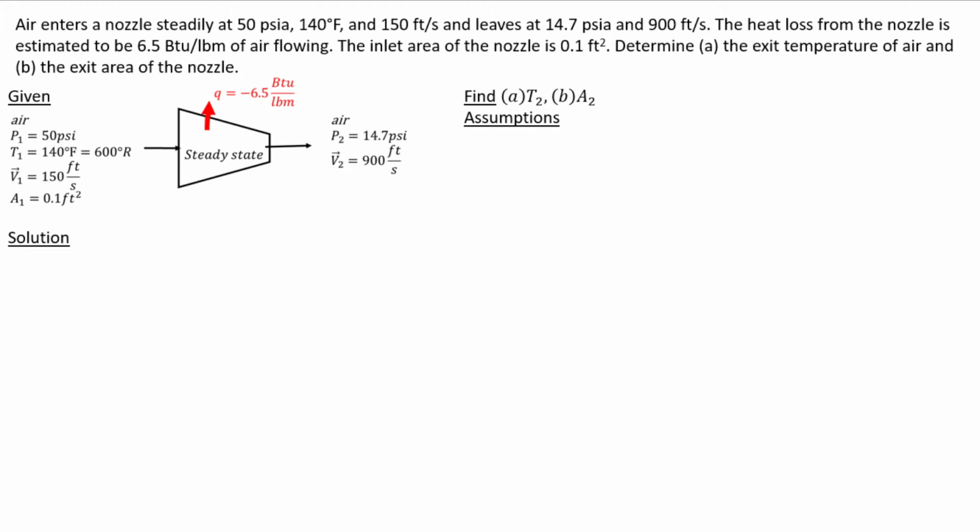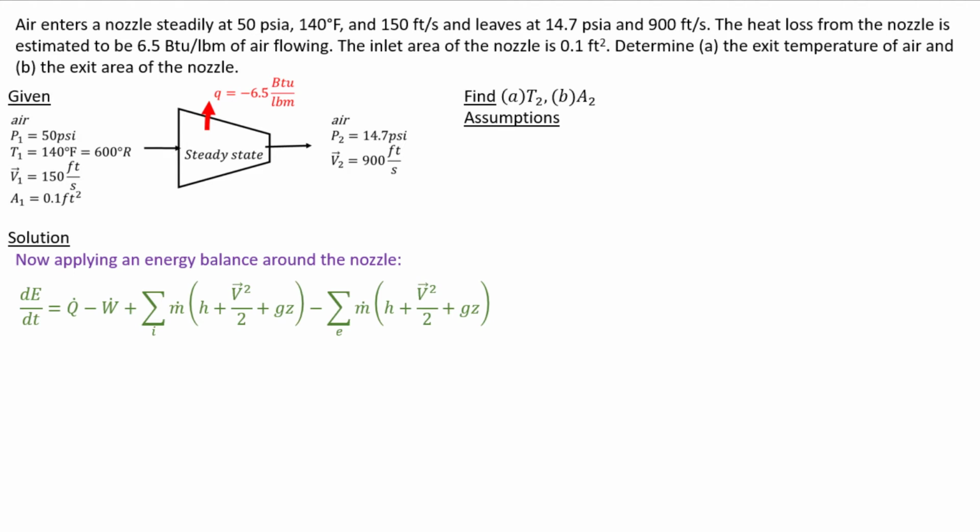So the first thing that I'm going to do is apply my mass balance. So dm/dt is equal to the sum of the mass flow rates coming in minus the sum of the mass flow rates going out. And if this happens at steady state, that dm/dt goes away and the mass flow rates at state 1 and state 2 are equal to one another. And I need to do that mass balance because I need to use what I found here to plug into my energy balance.